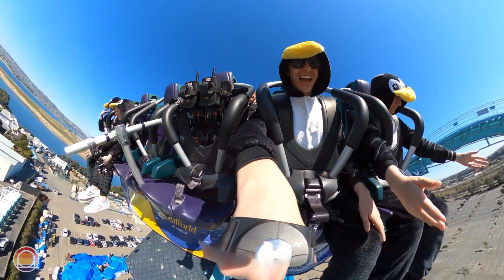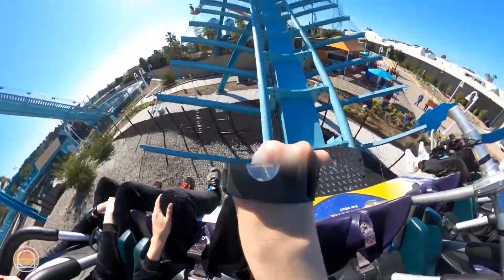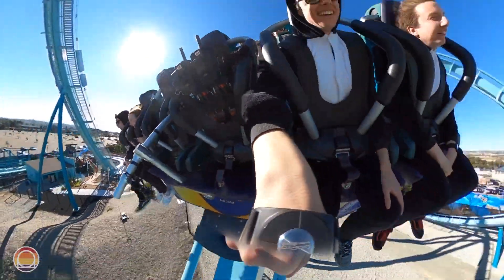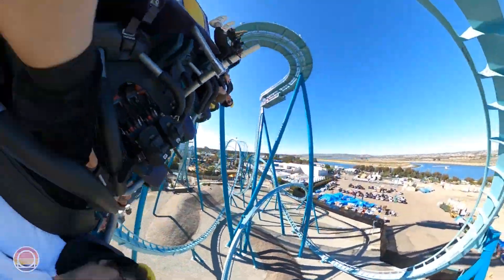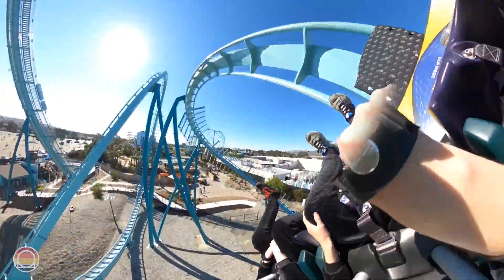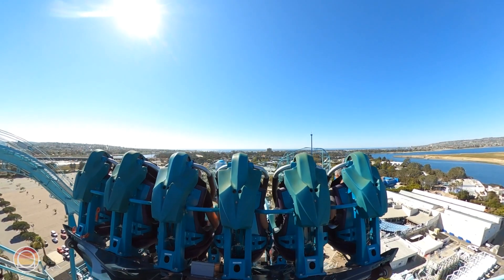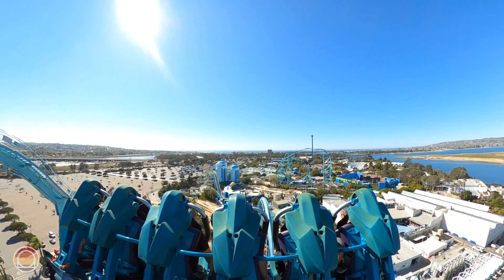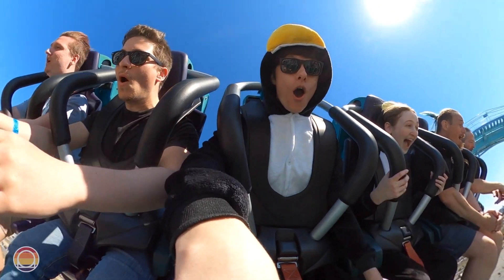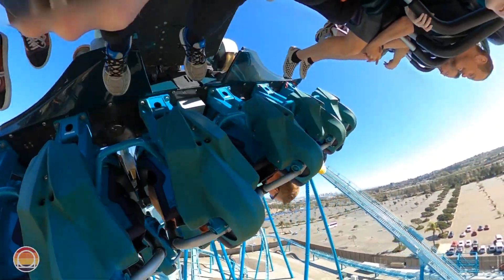The row count definitely can make a difference between the two types of drops in this category. Emperor has three rows with six seats per row — the front row gets that perfect view all the way down to the ground, whereas the back gives you some amazing airtime on the way down that the front can't offer. The second row gets none of that, so you kind of miss out on both the view and the airtime.